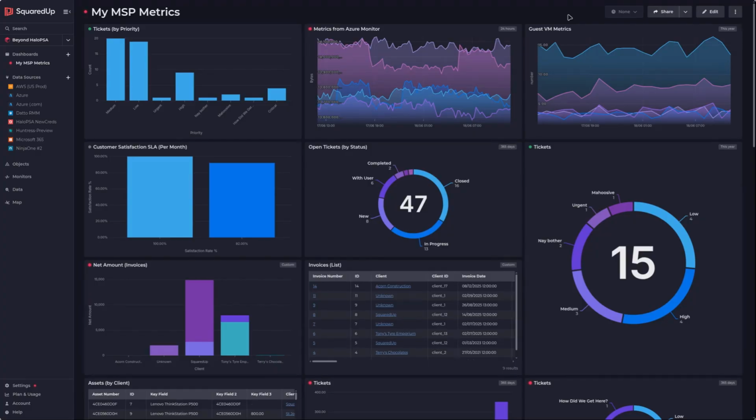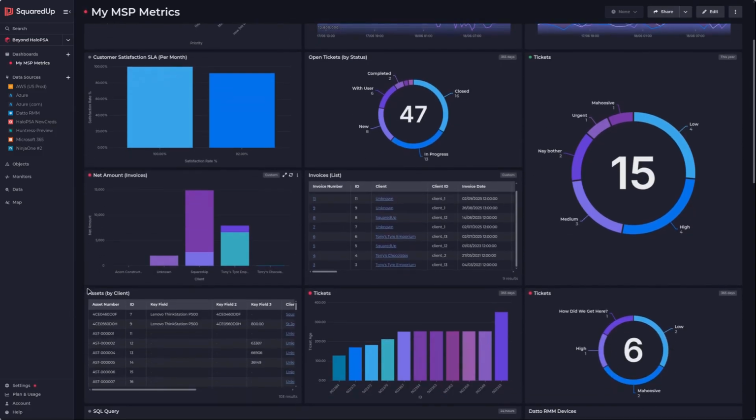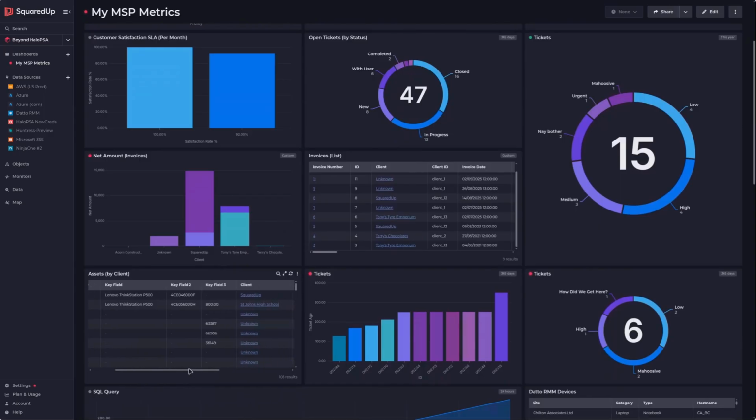I mean, this is kind of a bit all over the place. It's a bit sporadic in terms of what data's here, but it's just here to illustrate the kind of dashboard you can get and the kind of data you can put in here. So we've got a lot of stuff from HaloPSA, so all your service desk and ticket metrics, SLAs, open tickets. We can also get invoices, quotes, assets even. So who does the asset belong to, that kind of thing.